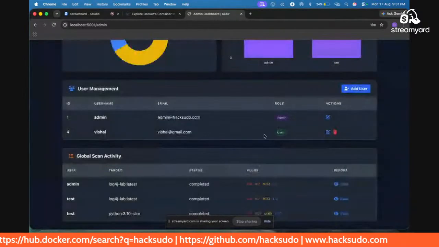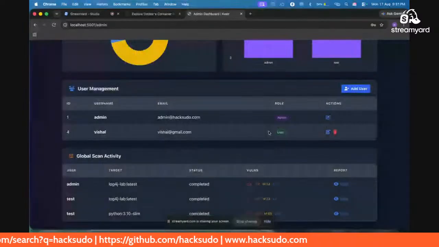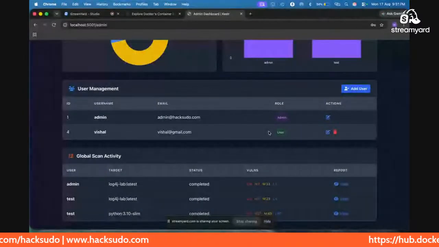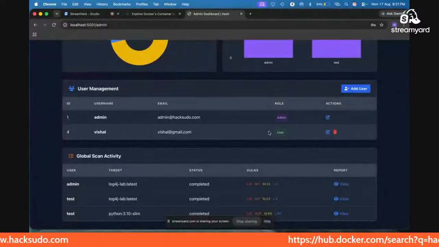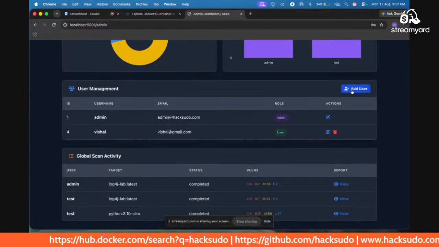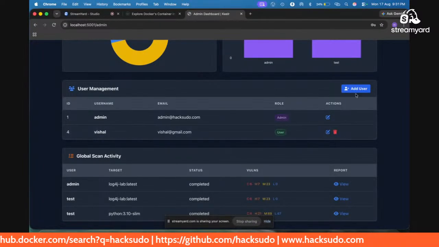It's up to me. Sometimes a normal user can forget their password, so maybe they can call me, the admin, and ask for a password change. So I can change the password, and I can delete the user also, as you see.